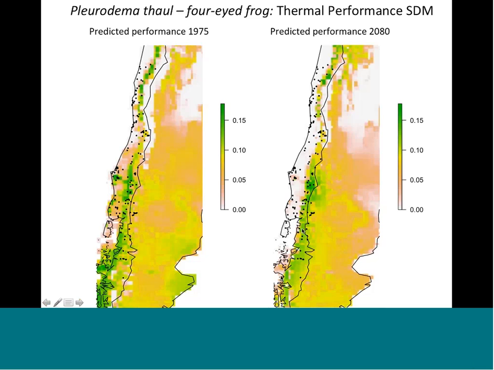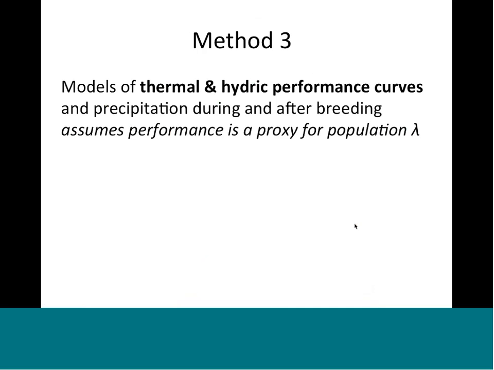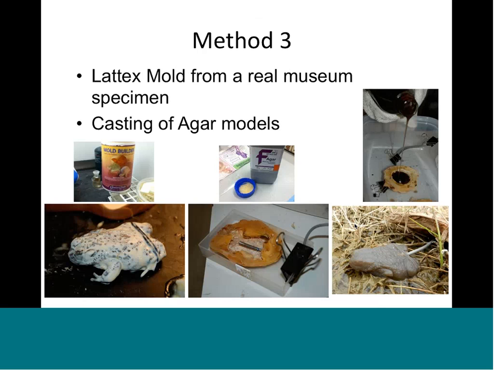Well, regardless of whether the frogs can acclimate or not, I show you the predicted performance by 2080, and the only places that you'll find the four-eyed frog are at the base of the Andes, and they've gone extinct from the entire region associated with the core of their distribution in Chile. So right now, Leo Bacigalupe and I have a large-scale project that we envision developing for all the frogs of Chile, and we're also trying to do parallel work in the adjacent Patagonia here in Argentina with a large collaboration there. So method three, this is where we build in even more information.